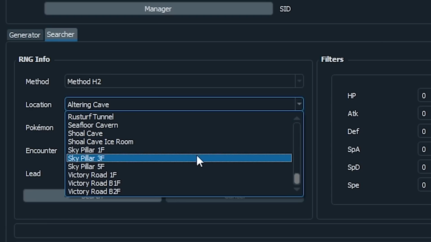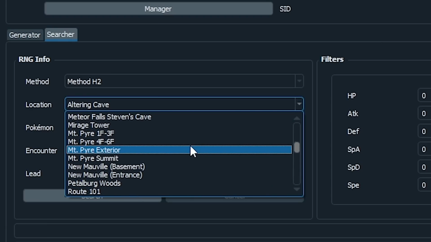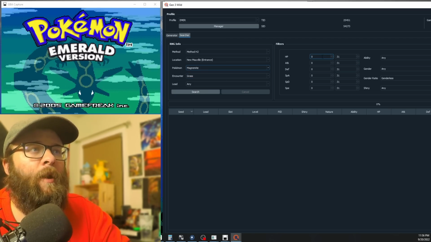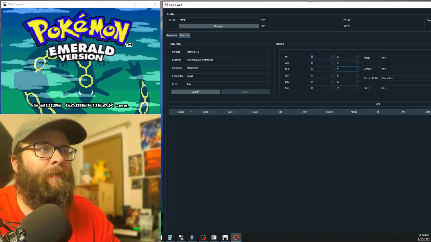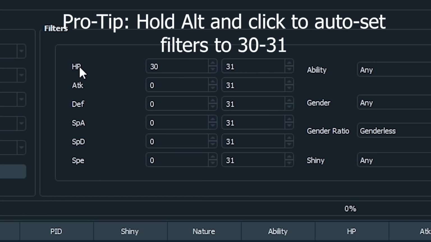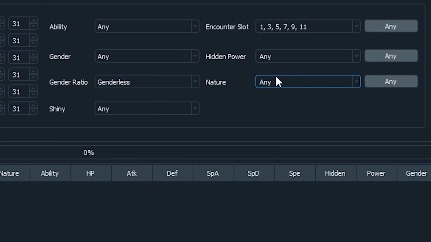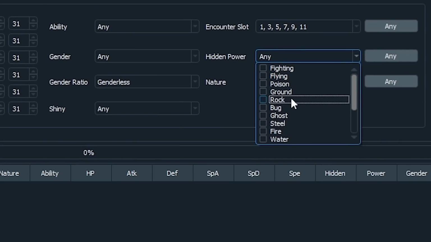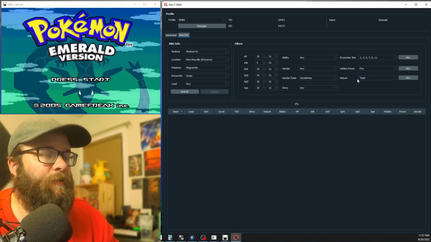So we're going to go to Method H2 because most wild Pokemon in Pokemon Emerald are H2. And we're going to go to New Mauville Entrance. We're going to select a Magnemite. Now from here, we know that we want it to have perfect competitive IVs. So that means we want 30 HP, we want 30 defense, 30 special attack, 30 special defense, and 30 speed ideally. And then we also want it to have a timid nature, and we want it to have hidden power fire. Those are the specifications that we need.